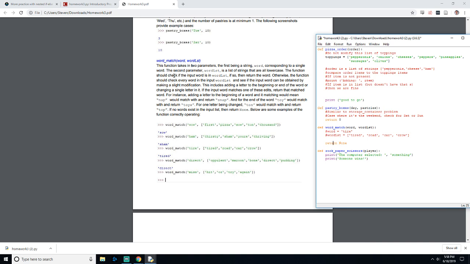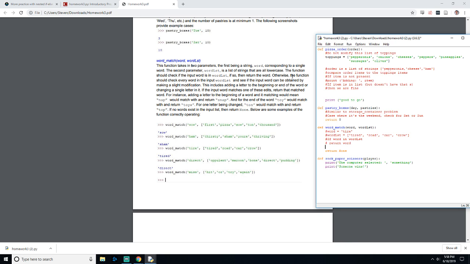The function should check if the input word is in word list. All right, seems easy enough. Return the word. Otherwise, the function should check every word in the input word list and see if the input word can be obtained by making a slight modification.